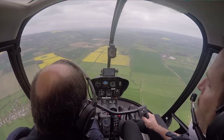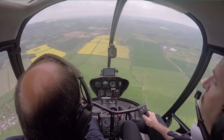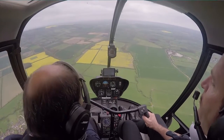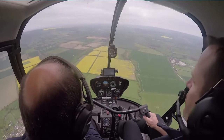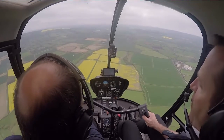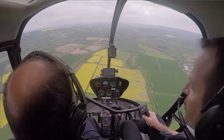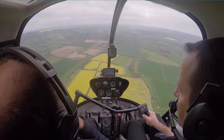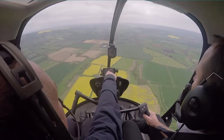Okay, so levelling off at that now. So that's good. Nicely done. So we can now have our carbies on again, ready. So full carbies on, give it a chance to work. If I do my checks in order, so height is 1500, area is green fields, a bit of yellow, we are still securing our seatbelts, warning lights are out, engine revs are good, T's and P's are green, carb heat is out. Having a look, so we're going to have the green field just down below the nose.